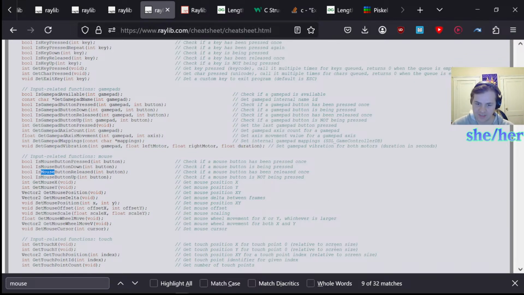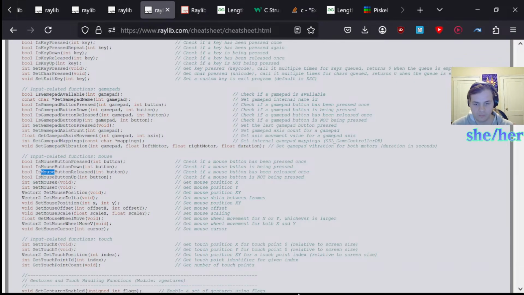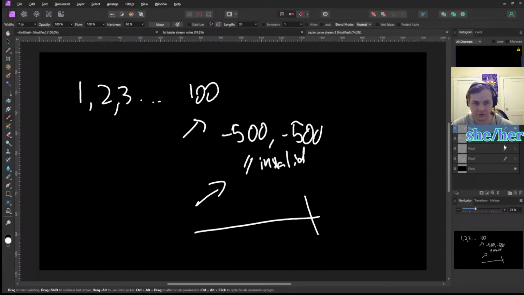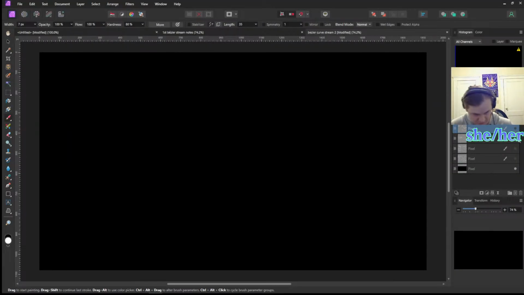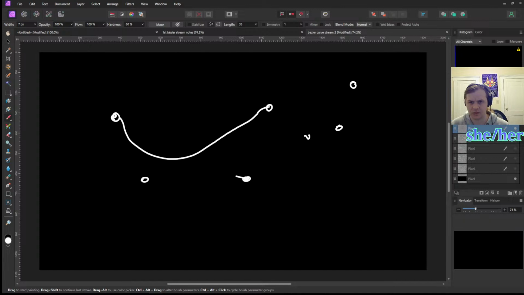Bézier curves are not actually that hard. There are sort of 2 ways to think about them that make sense to me. Where's my pen? There it is. So the first one is... Oh, I'm drawing on an invisible layer. The first one is you have 4 points, right? And it's always going to be 4. You can add another point, but I think it's like 4 points per... Right, so it's just going to be that.